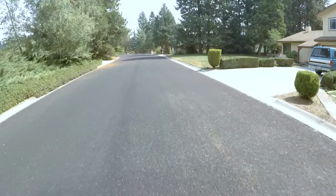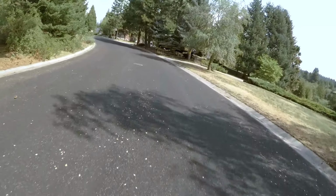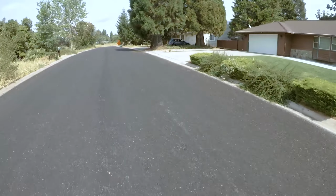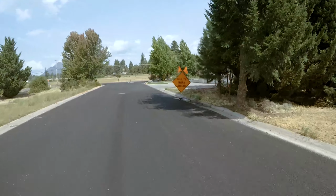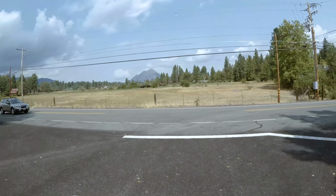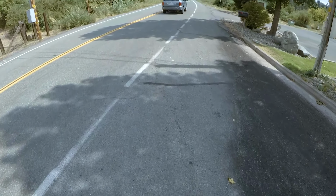But yeah, this thing, it's just insanely comfortable. Just doing 30 around this little neighborhood, I think nothing of it, it feels completely natural. What a beautiful day. Some cows. Let these guys go by, and we're off.